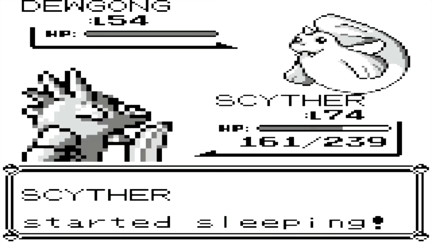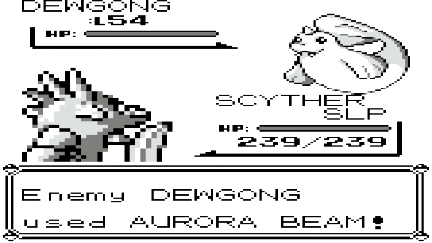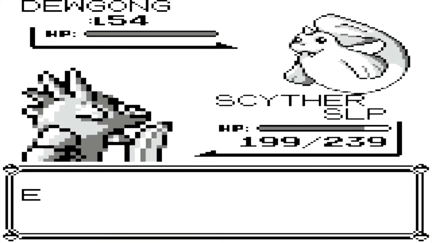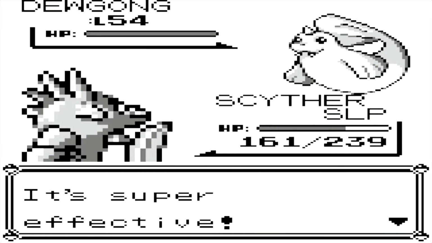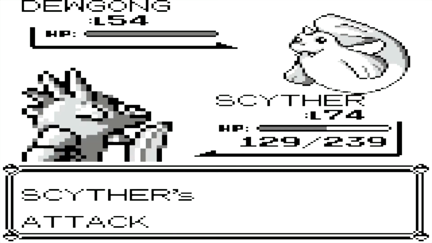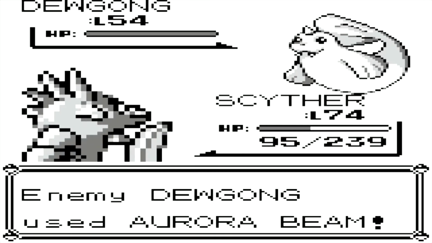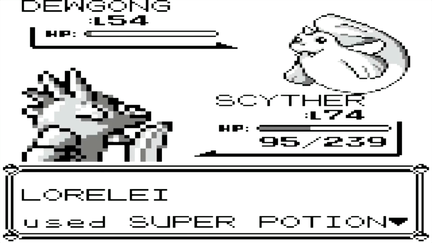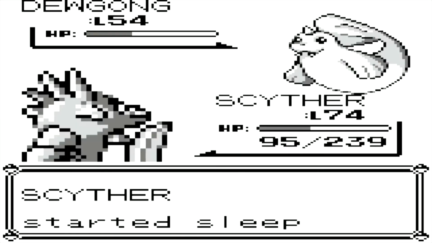So Dugong's Aurora Beam now isn't really doing much. I use Rest to heal up. You'll see there, it did about 40 damage. Yeah, 40 damage. So I wake up, Aurora Beam really isn't doing anything. I Swords Dance just to keep giving myself the boost. Slash is not a two-hit, or not a one-hit, excuse me.